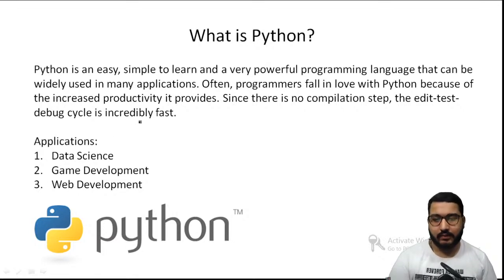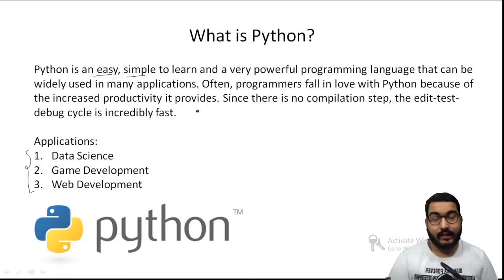You can use Python for different applications, such as data science, game development, web development, and many more. Since it is simple, easy and very powerful, it is one language that you can learn and work on your various applications. That is the reason Python is a very popular language.